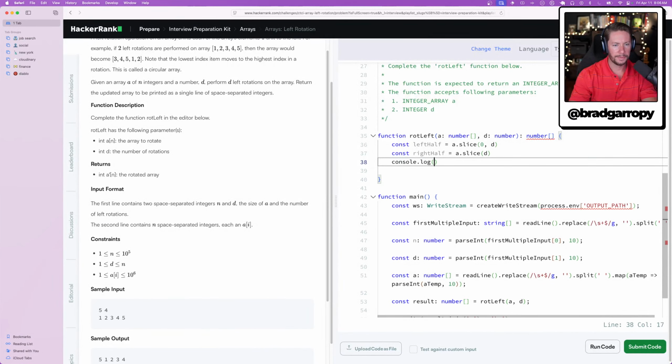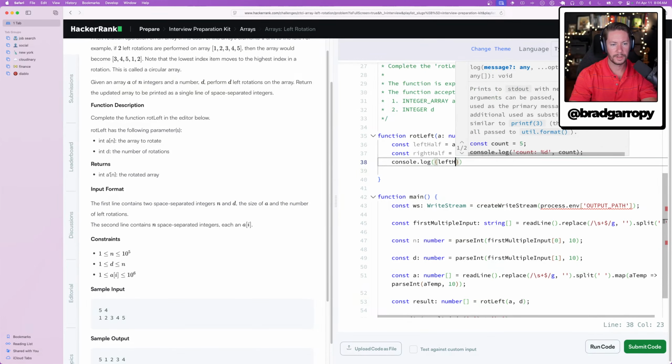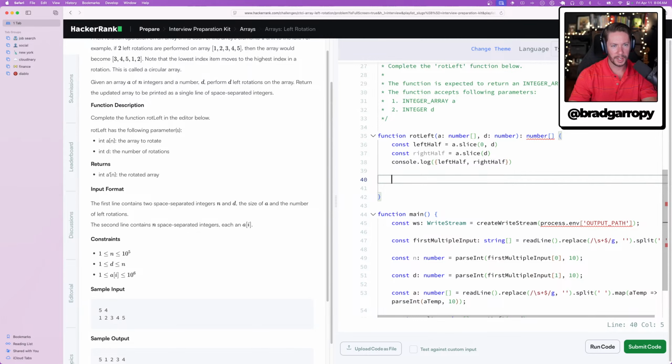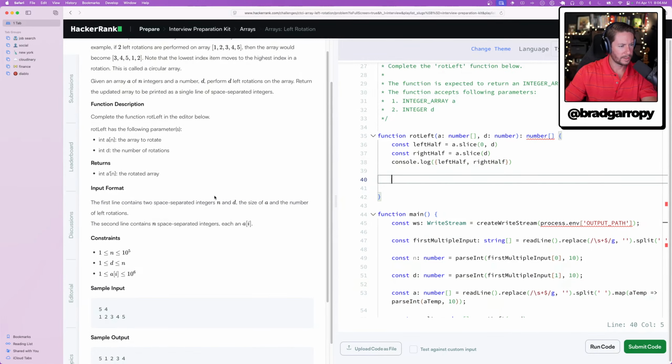Let's just log that. And then what we want to do is say, what are we returning? The output. Okay. The rotated array.